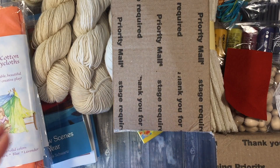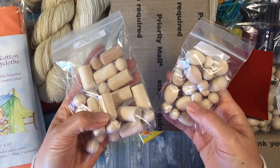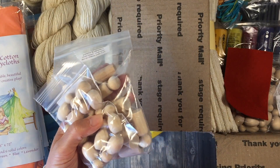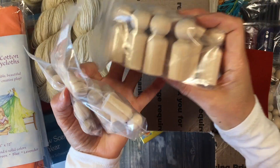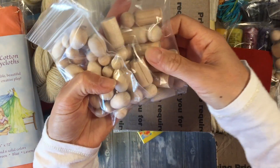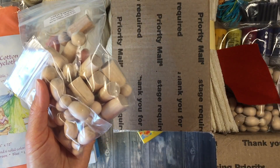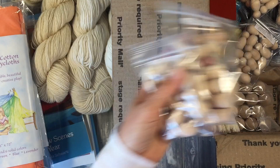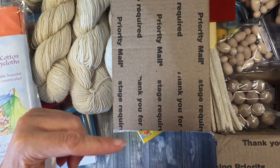If you have followed me for any period of time, you'll recognize these peg dolls. We have a lot of them and use them constantly — they are all over our homeschool room. The children make them and I make them for the children. I'm not going to spend a lot of time showing you all the different ones we got, but they come in multiple sizes: a daddy size, a mommy size, a child size, and this little one here is the bunting baby. They also have finger puppets and one more tiny size.